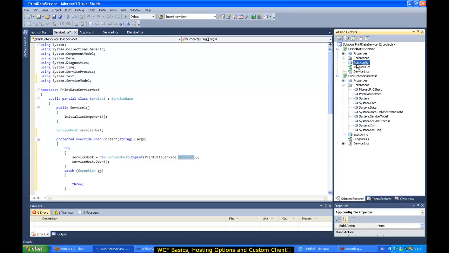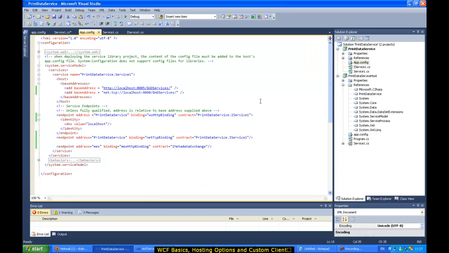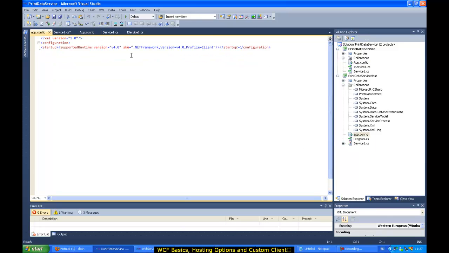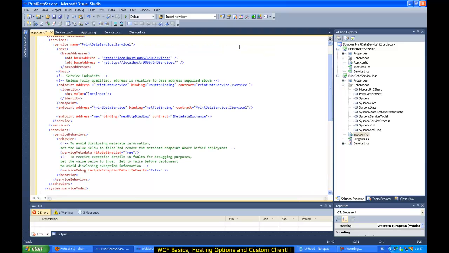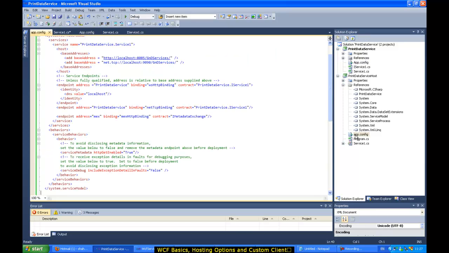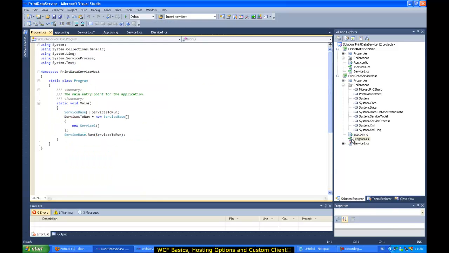It needs to have all the configuration on its own. So we will simply copy this system.serviceModel node and bring it in here, under the configuration node. Okay, that's it. And if we make some change here and want to apply it to the app.config as well, then we need to do it in both places.